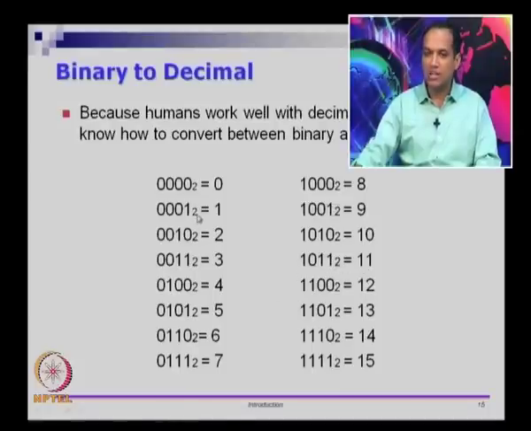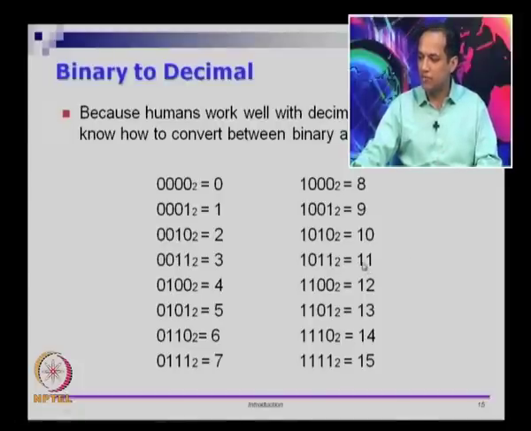So we use the subscript to say that this is in a particular base. For example, if I gave you 111 without the base, you may interpret it as number 111, whereas I really want to say it is the binary number 0111. So that is why we have this base explicitly here. 0111 base 2 is not the same as 111 because 111 is decimal 111. So we want to be able to distinguish these two.